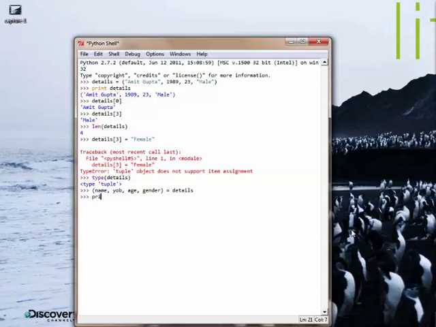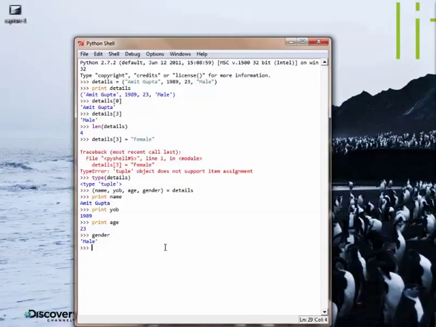So if you try to print name, this is Amit Gupta, print year of birth, it's 99, print age, 23, gender is male. Now this shows that the values of the tuple details were unpacked into the corresponding variables on the left of the assignment.